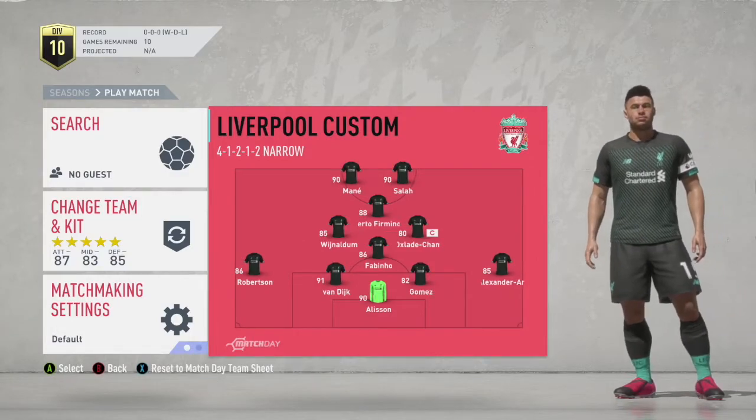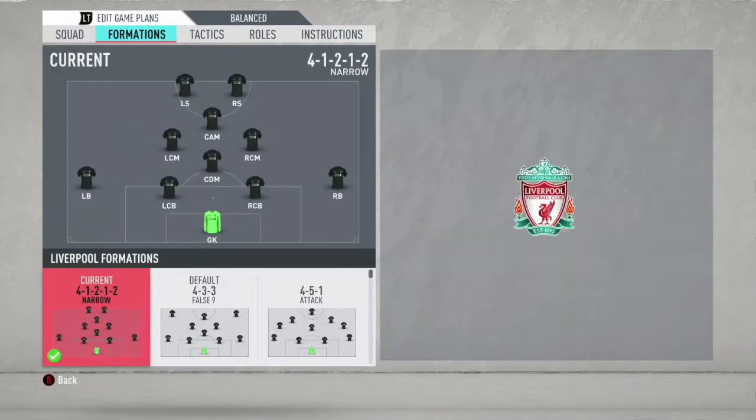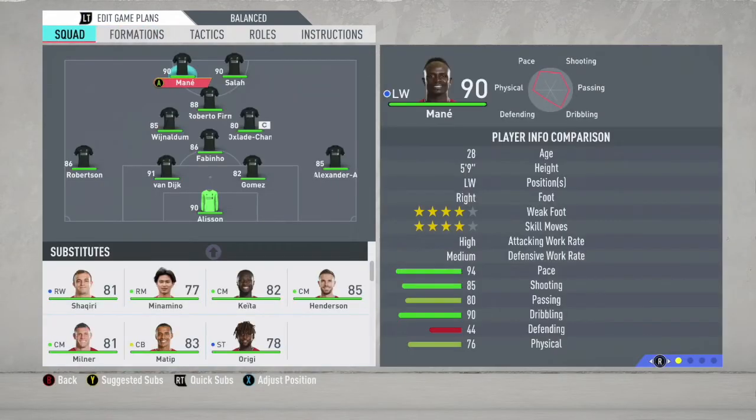Alright, so for team number 2, we have Liverpool. For Liverpool, you're going to be playing the 4-1-2-1-2 narrow, and you're going to be playing Mane and Salah as your strikers. Make sure to put Salah as right striker and Mane as left striker, because Mane's right-footed and you want to be able to get those nice shots. Roberto Firmino's going to be the cam.